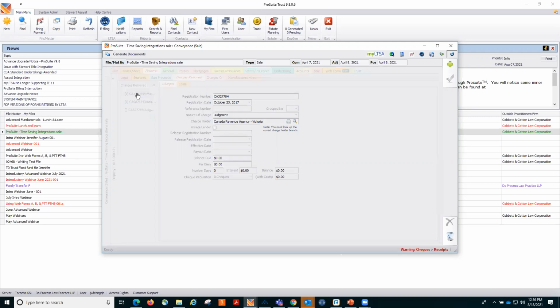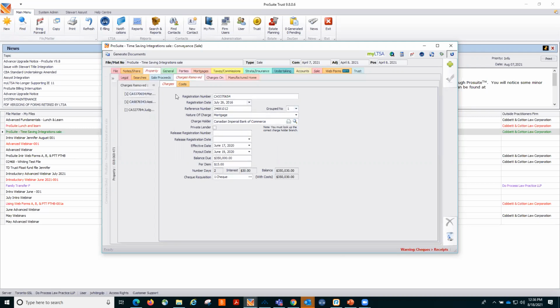Okay, so you're going to group this for group number 1, and you're going to group your assignment of rents as group number 1. Okay, and that is going to ensure that when you create that web form package for your Form C release, that your mortgage and your assignment of rents will show up on one web form. If you don't group them together, then you will end up with 3 Form Cs.